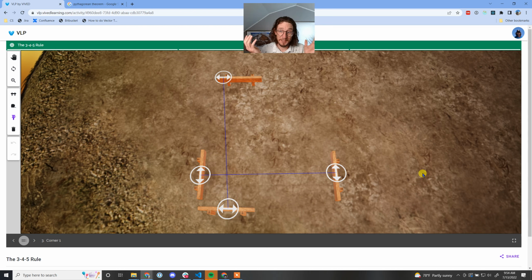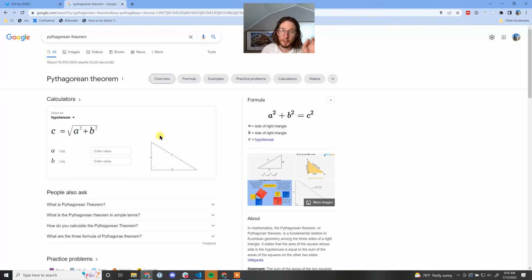The 3-4-5 rule, simply put, is a simple way to remember the Pythagorean theorem. So what is the Pythagorean theorem? Well, you might remember the Pythagorean theorem is an equation that you can use to define a 90-degree corner. So we've got a triangle down here. One side of the triangle is A, the other leg of the triangle is B, and then the diagonal is C, right? And so the A and the B kind of represent our strings in our layout. And if we can get this equation, A squared plus B squared equals C squared, to be true, we know we have a 90-degree corner between A and B.